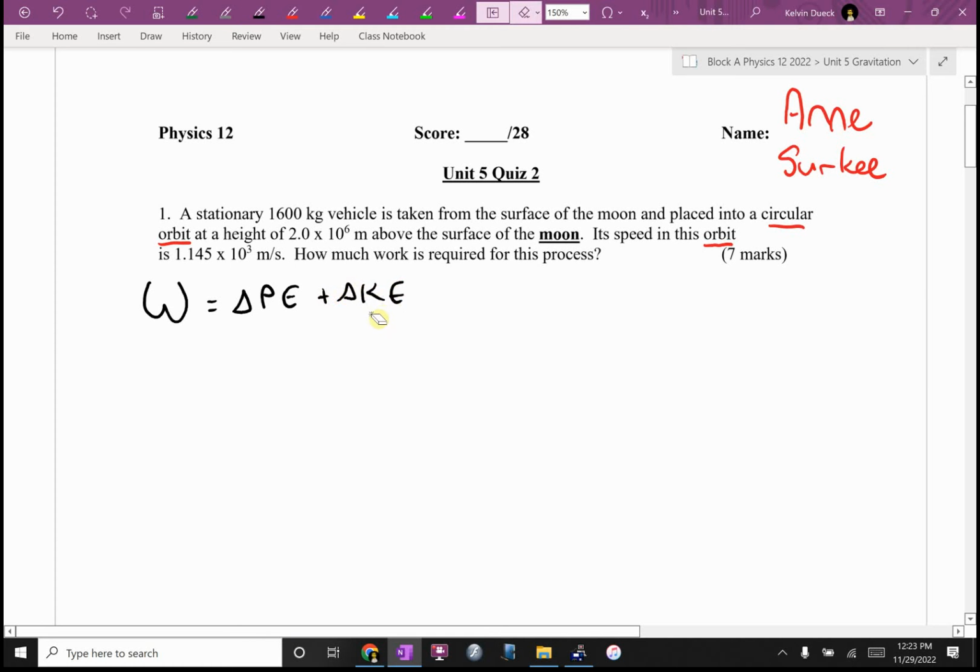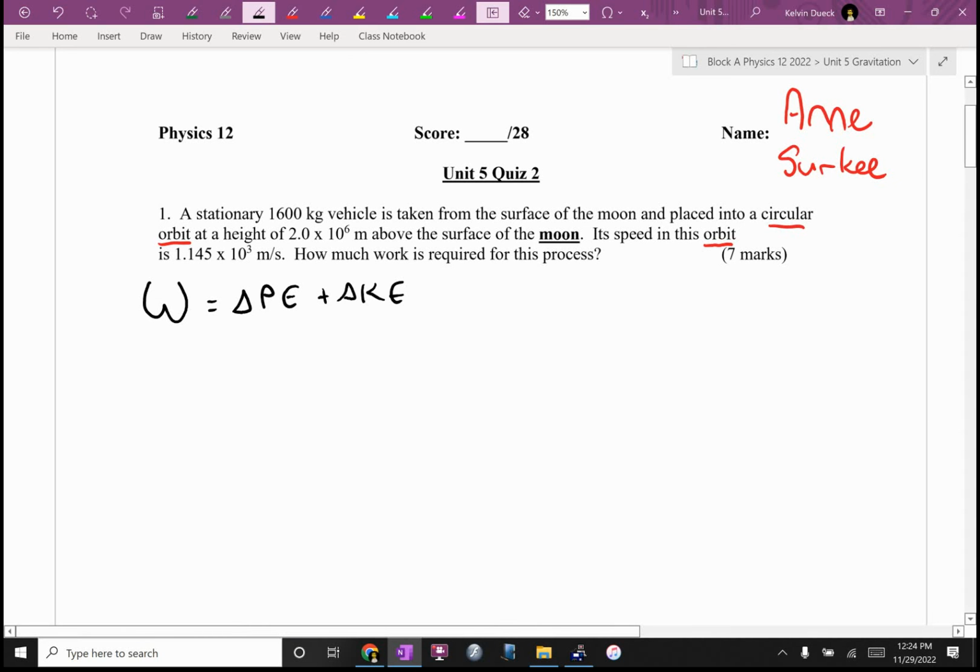When can I completely cross out the kinetic energy? If it asks how much work to lift something up, but not put it in orbit. Or if it asks how much energy just to get it to a certain altitude and then let it go and drop back down. Because if you're in an orbit, what keeps you in orbit is your kinetic energy, your orbital speed, V orb, which was gravity that's pulling me in a circle. I think V orb was the square root of big G, big M over R, but don't quote me on that. I need to derive it.